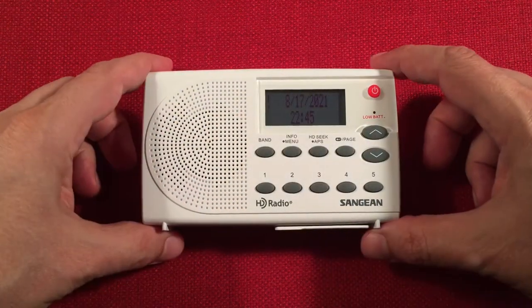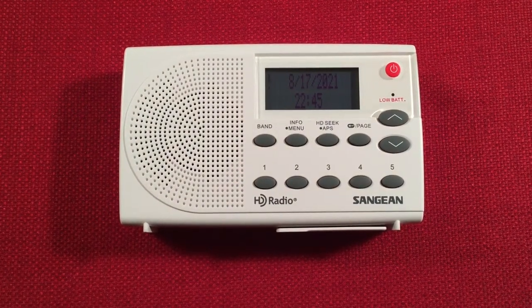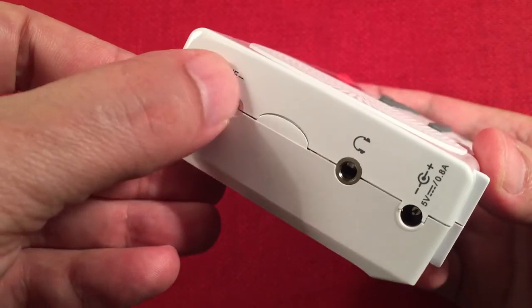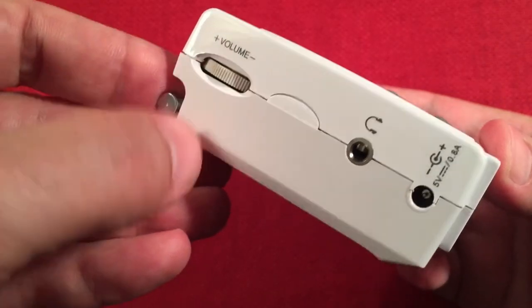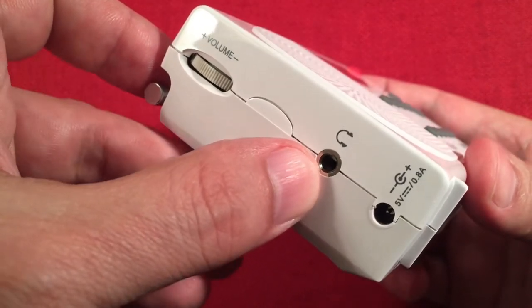Okay, so let's go ahead and zoom in. Get up close and personal and go over some features of this radio. So left-hand side, right away, we got the volume control. Nice, smooth. I like that. It's not digital. It's analog. Here we have the headphone. Headphone experience expected to be very good.